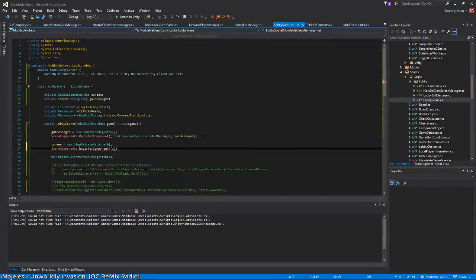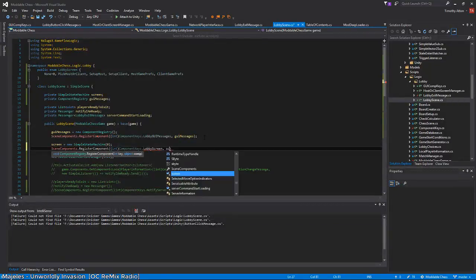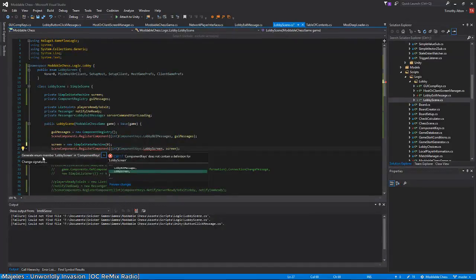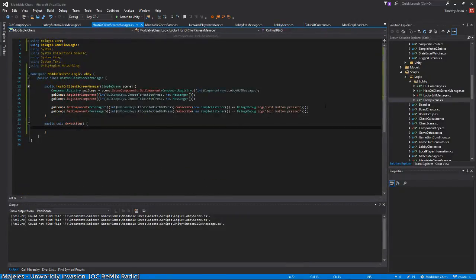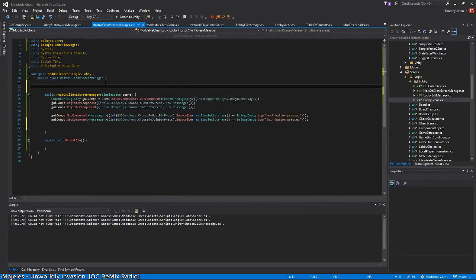Register component. Let's see. Lobby screen. Okay, and then I need to get a reference to it right here.